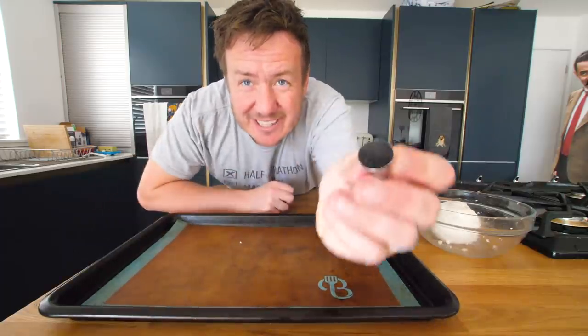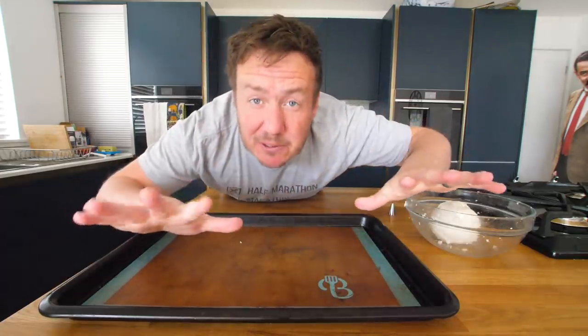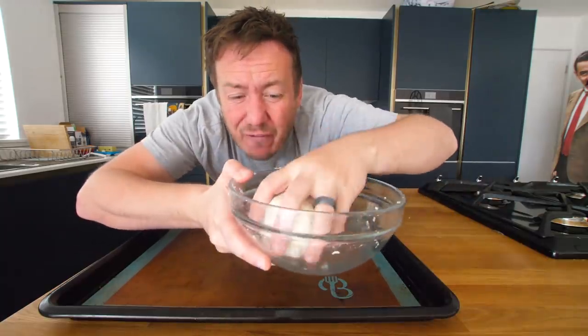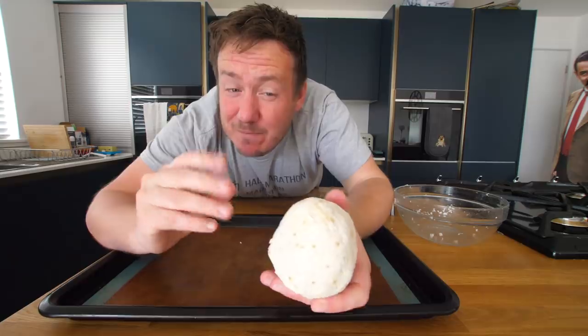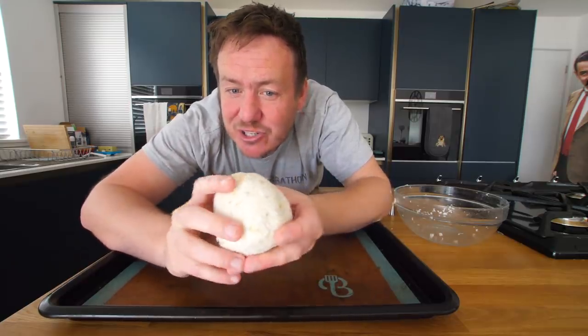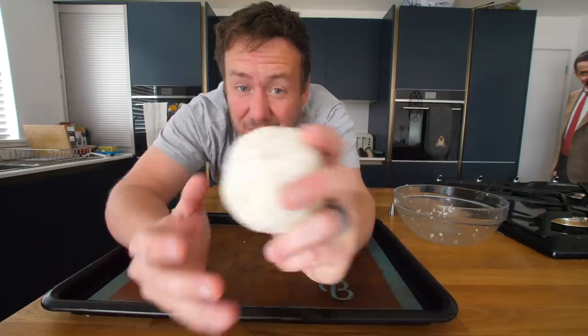Okay, so I've got my lined baking tray, a little icing pen frosting tip thing, and for complete transparency, I added another half a banana to it. It gave it a lot more moisture. And what I do like about it, I didn't mash it up fully. I've got these teeny little banana chunks in there now, but you can see it's much more like a sort of tennis ball. I can really mold that shape. And it looks like a big snowball, doesn't it?